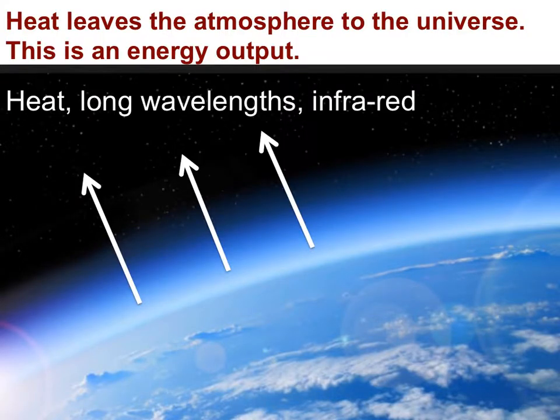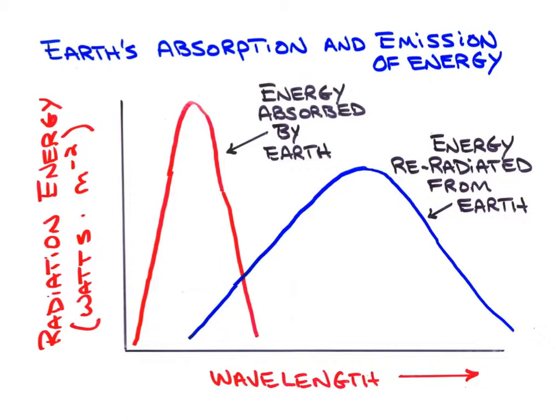Not to digress, but it is important to remember that the Earth radiates long wavelengths, heat, back to the universe. The total energy absorbed by the Earth as short wavelengths can be seen in this curve, and that total energy in the short wavelengths that arrive to the surface of the Earth is equal to the total energy re-radiated to the universe as long wavelengths, as seen in this curve. It's an equal in, equal out, with an equilibrium in the Earth's average temperature. But human activities are changing this equilibrium.